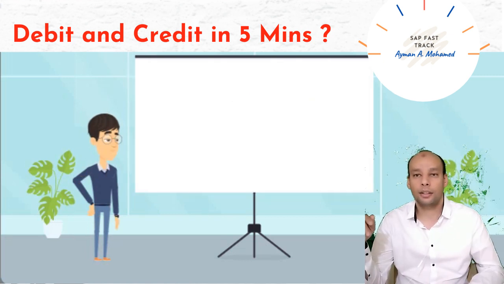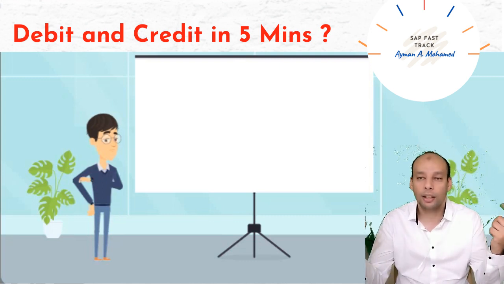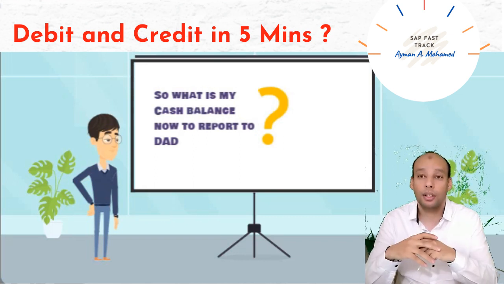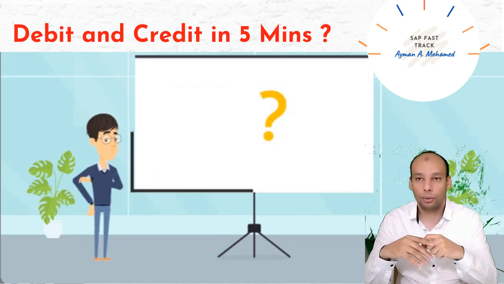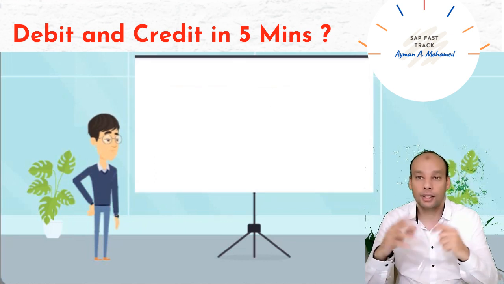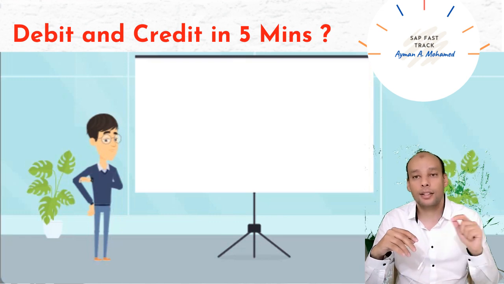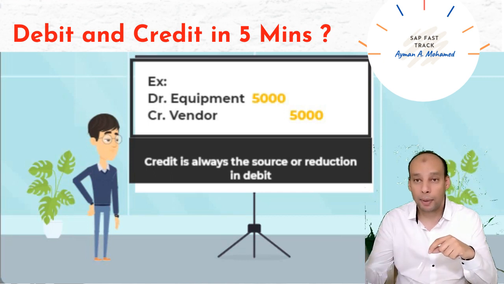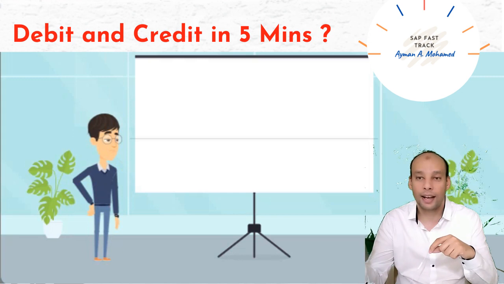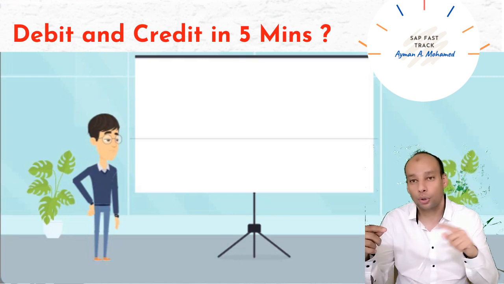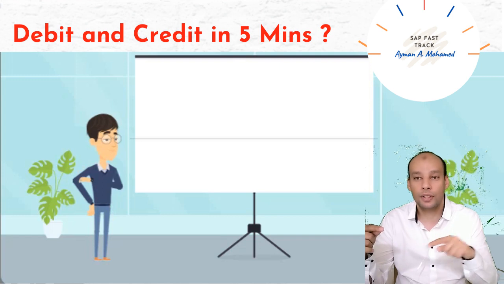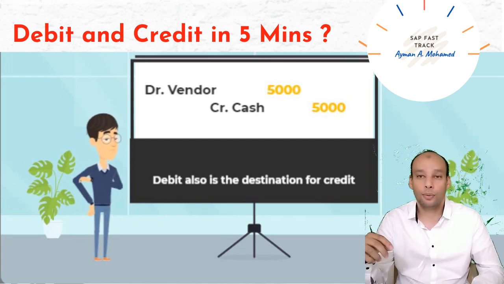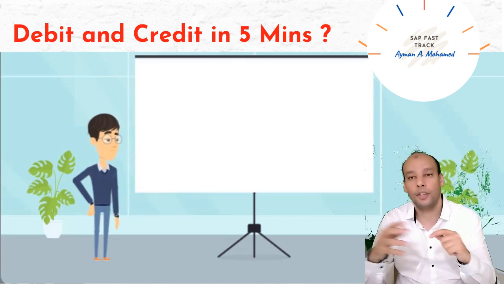Let's take another example, where the son wants to purchase something that is going to facilitate his study and investment, for example some extra materials. In this case, he's going to debit the materials or equipment that he needs, and if he didn't pay the vendor immediately in cash, he's going to credit the source of this debit, the source of this equipment. It's the vendor he bought from. In this case, we can say debit equipment, credit the vendor.